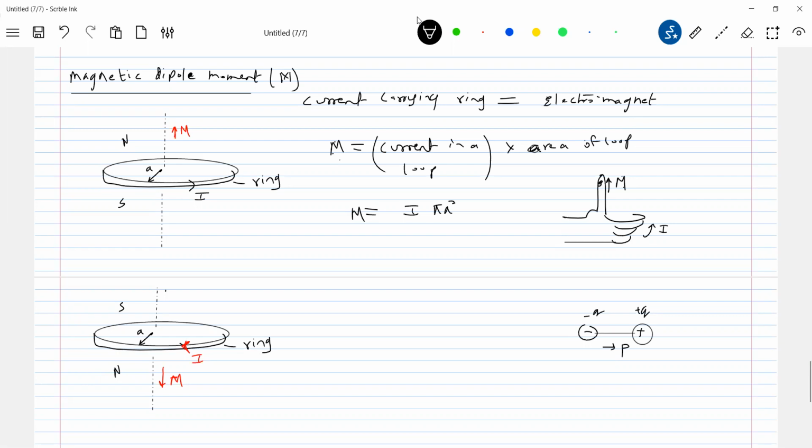Of course, we are not using analog meters nowadays. Just go back to before 1990. All measuring instruments were using this current carrying loop. It started almost from the 1850s. So for almost 140 years, any instrument you take, there must be a current carrying loop. You might imagine how much priority was given to this topic.